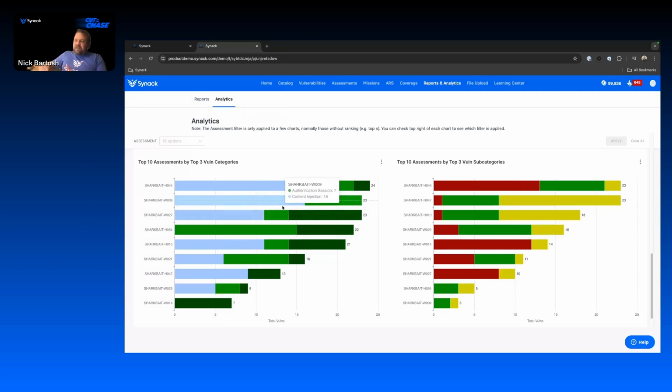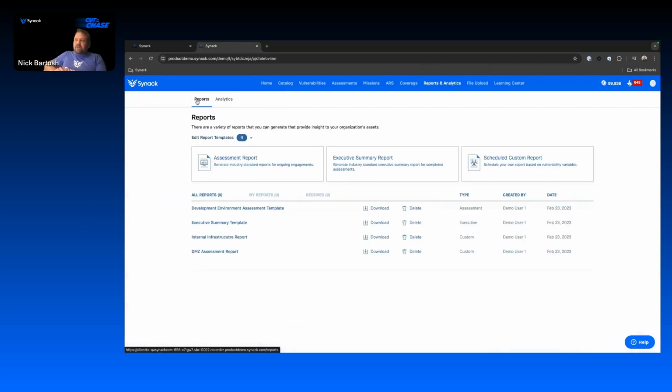And not only that, each of the graphics that we show here can be split out as either PDFs or graphics that you can drop into your own reports. Or if you choose, you can hit the easy button here, where you're then able to download the various reports that we have as well. And so with this information, you can go back to your teams, build out your remediation strategies and your vulnerability management programs, and become more efficacious as you move forward with what we're doing here at Synack.